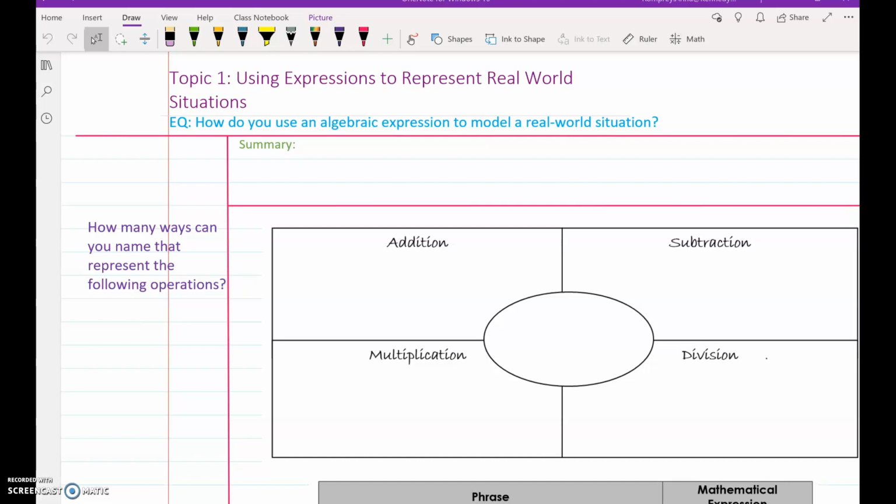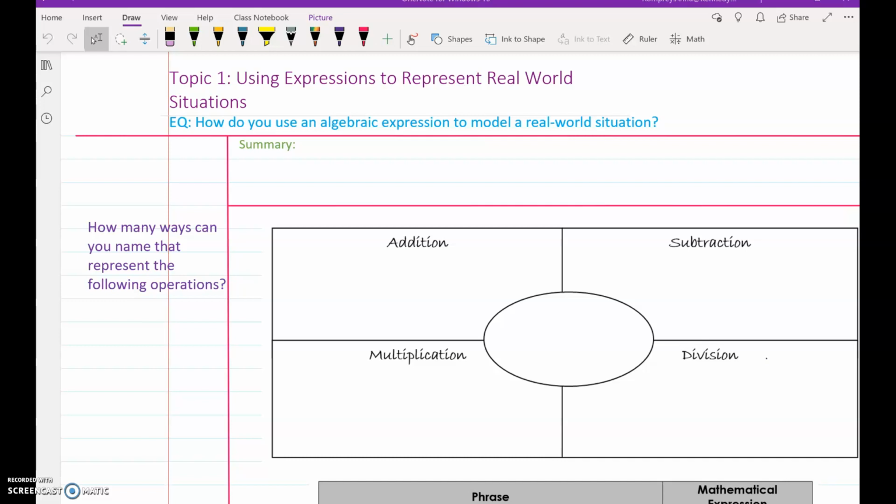So you could even do a split screen on your computer and put your notes on one side and then put my video on the other. That way you could take notes like in live time while you're watching it. Whatever option seems easiest for you, that's what I want you guys to do, okay?